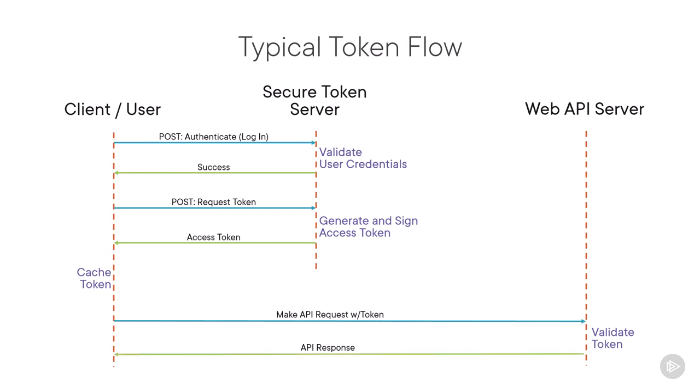If the token is missing or invalid, the API server will typically return a 401 unauthorized response. And if the user has a valid token but lacks the permission to access the requested resource, then a 403 forbidden may be returned. Alternatively, the API server may choose to return 404s to avoid leaking information about the existence of secured resources. For example, if you try to access a private GitHub repository, even if you're logged in to GitHub, you will get a 404 response if you do not have permission to access that repository.